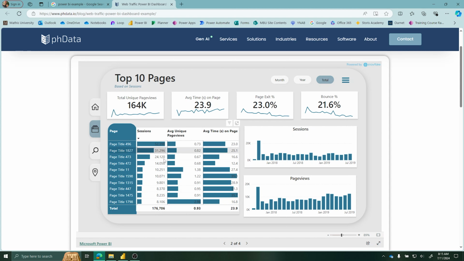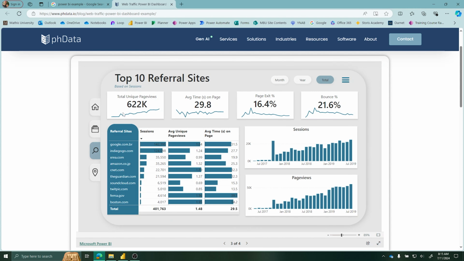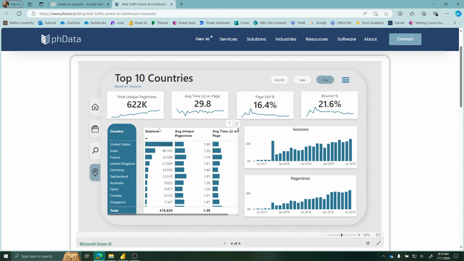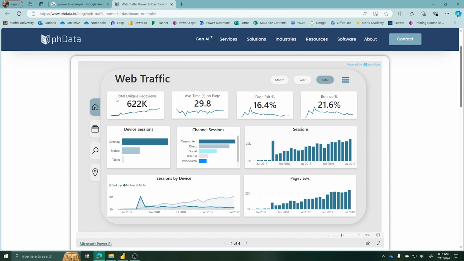These, to me, are not formatted super great. This is a little squished and a little tight. But you can see we do have different menus that they have created. They've done a good job of building out the menu function of this. If we click top countries, there we go. We've got that as well. But I think I would work on cleaning up how the visuals present on the page a little bit. But this is a pretty cool idea for doing the pages and the menu selection.